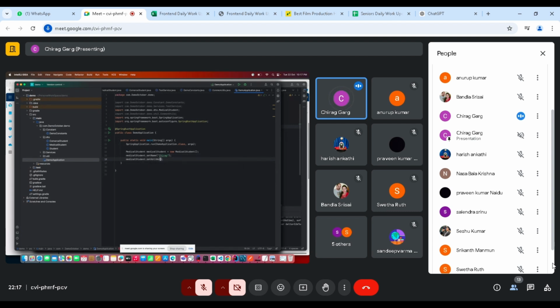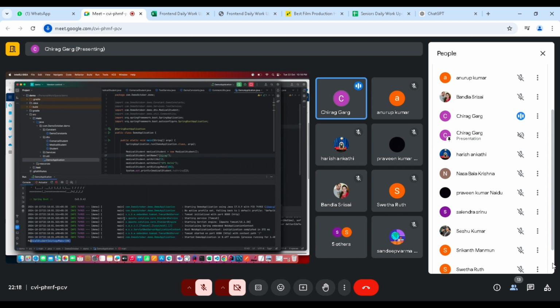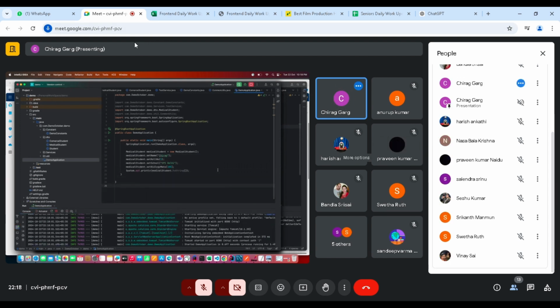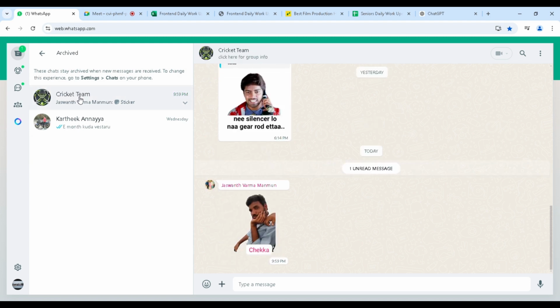Set name, set roll number one. Biology marks 100. Marks. It will print only 100. Why?